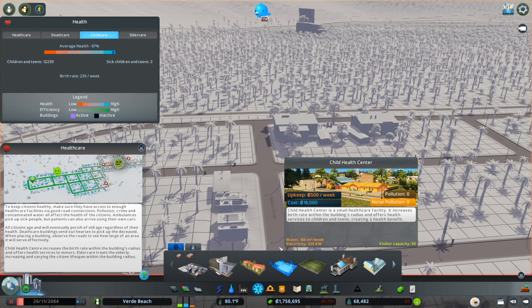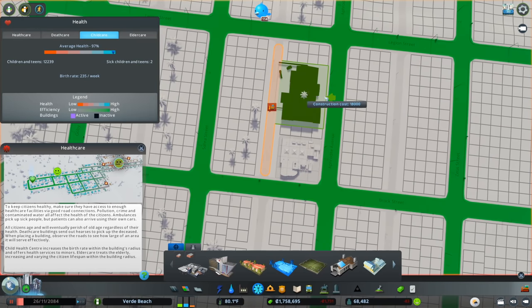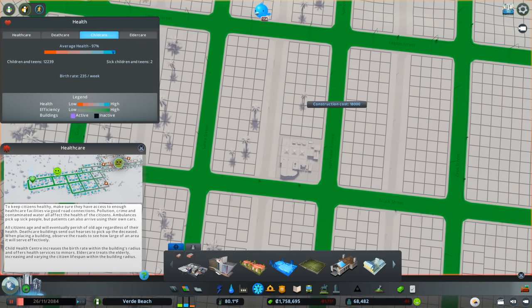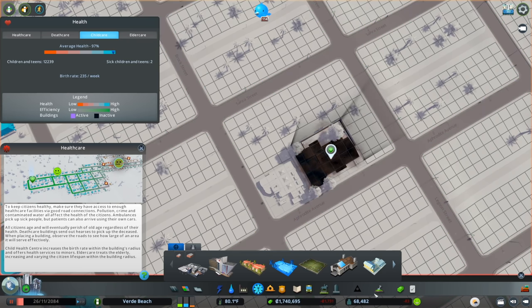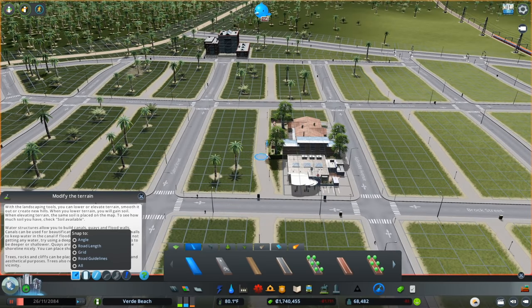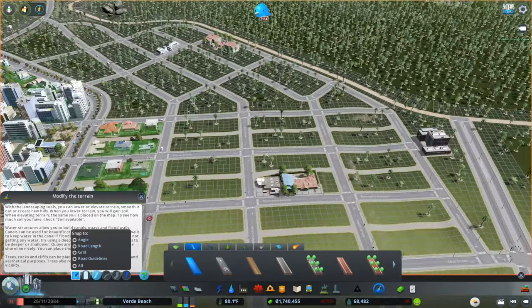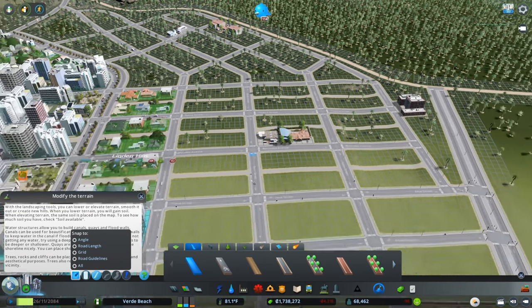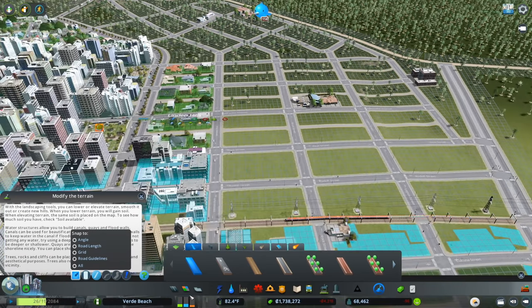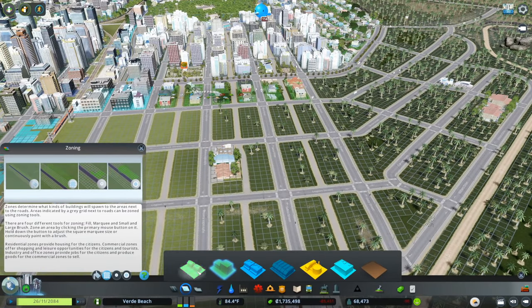Next, we're going to want a child health center, and to me, there'd be some synergy having that near the clinic. We're going to need to rebuild that path, though. There we go. So, with that, I think we can speed this along and see what happens. Now that I think about this, we are going to want to zone a little bit up here. I think we're moving into kind of urban residential.